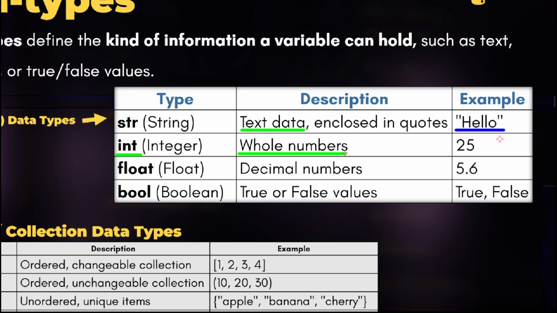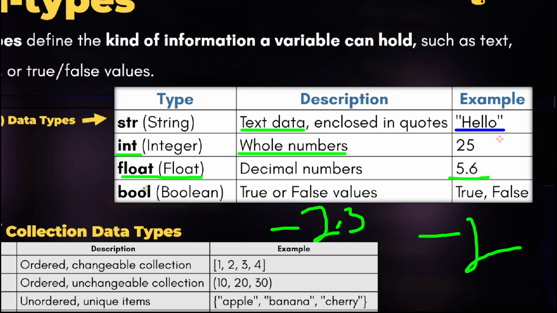Integers are just whole numbers like 1, 2, 3, 4. Even if it's a negative number, maybe -2, it's still regarded as an integer. We have the next one, which is float. A float is just simply a decimal. Even if it's a negative decimal, maybe 2.3, a decimal is a decimal, but we simply call it float in Python. And you can see the examples I've labeled here.